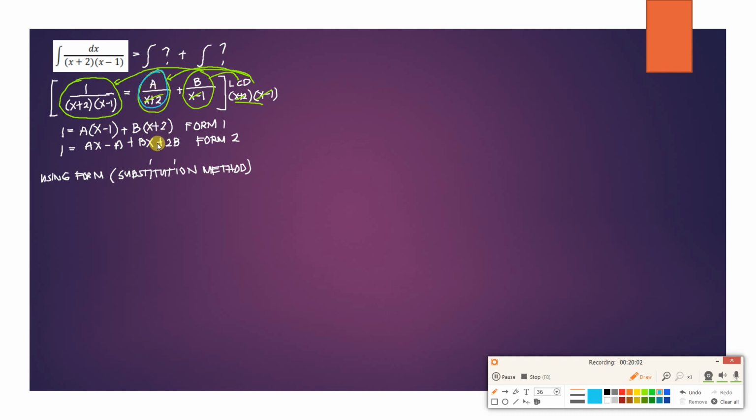Meron kasing x plus 2. So, if we're going to equate that x plus 2 to 0, kung si x plus 2, okay, a tayo. At a, meron akong x plus 2, equate natin sa 0. Kunwari, muna. So, solving for x, we have x is equals to negative 2.